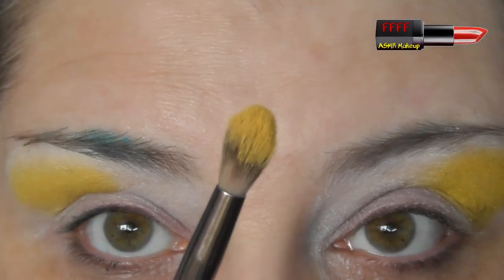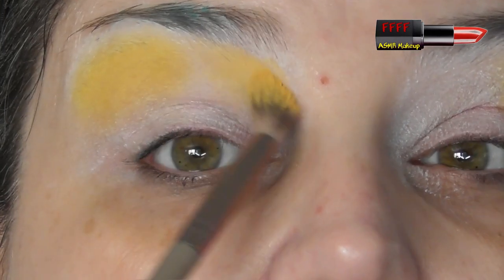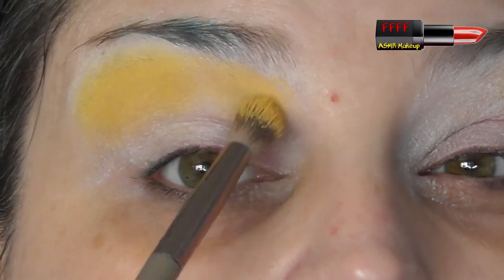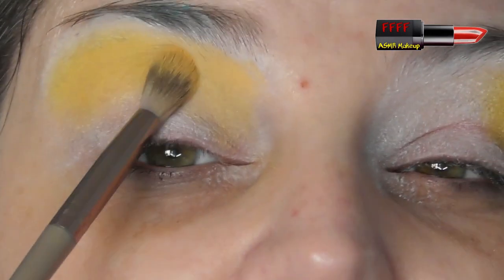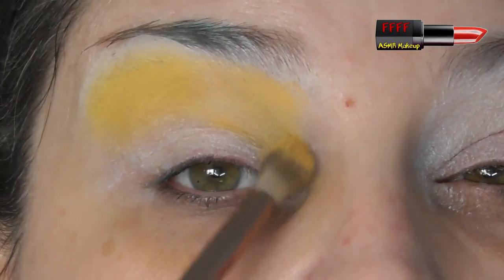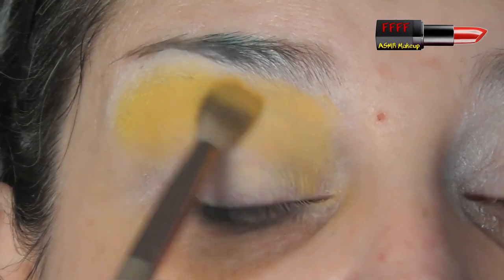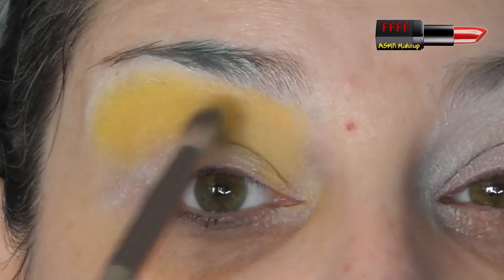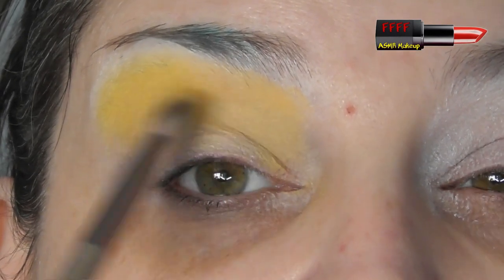So, right, I'm going to go into Stinger, which is the lightest shade. And I'm just going to pop that on the inner part of my upper lid, like so. You can see it is more of a pastel shade compared to this one. I'm just going to blend where the two colours meet just to soften that line off a little bit.